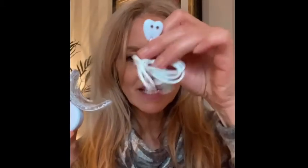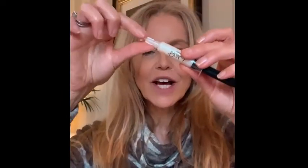So whether you decide to go for accelerated whitening, which is the blue light, or the blue and red light, which is oral hygiene and whitening, it's got a self-timer, so it turns itself off automatically when you've done the right amount. It also comes with this little neat USB lead, which has this little magnet heart on the bottom, and you just charge it. Also, when you do take off your cap of the gel, make sure you keep the bit you snap off, because that goes back in to keep the gel nice and fresh.